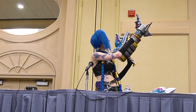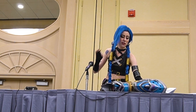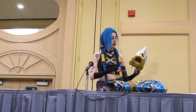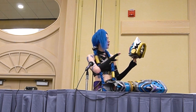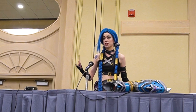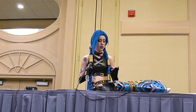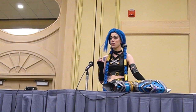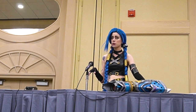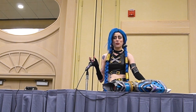I did have a little bit of battle damage on this. Specifically, there was a nice kind of gunshot wound there. It's now a little bit of a permanent mark, but most of it came out. I also had a very major seam all the way across here. You don't really see it now, but all you do afterwards is with the heat gun, just lightly heat it up. I will note that you can only do that with airbrush painting. If you're hand painting your EVA foam pieces with acrylic paint, do not use a heat gun on them afterwards, as it will cause your paint to bubble and crack, and you don't want that.